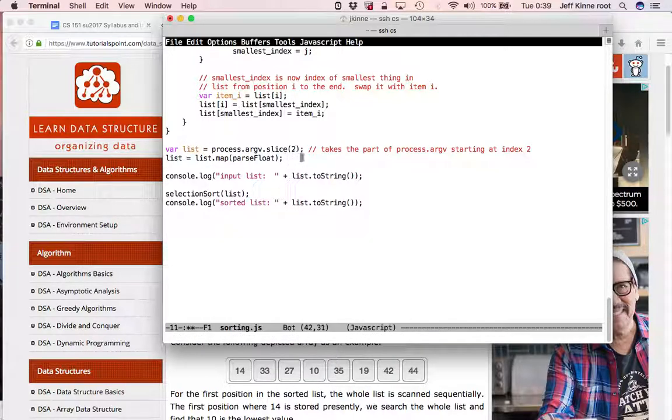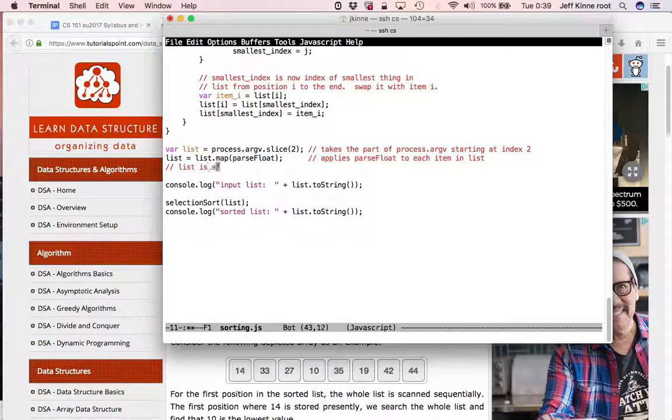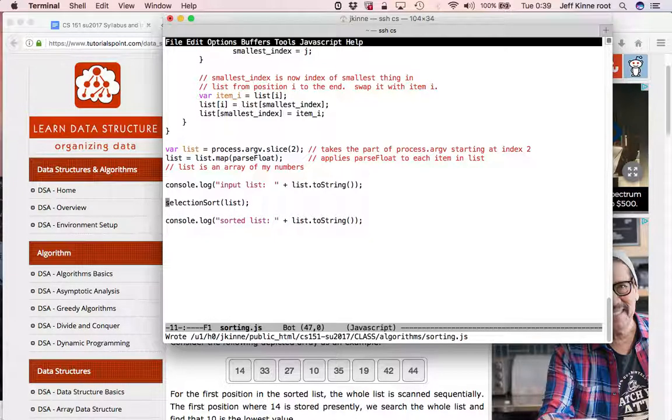This thing here applies parseFloat to each item in list. argv gives strings. If I want to apply the same function parseFloat to all of them, this is a way to do it. So now list is an array of my numbers. Okay, and then here we just print it. There's selection sort, and there is when it's done.